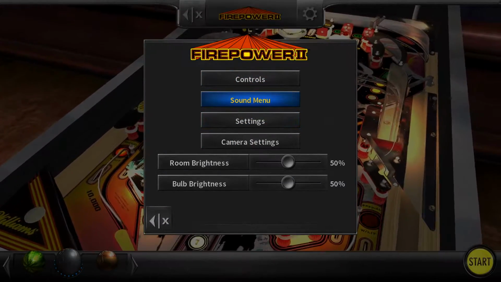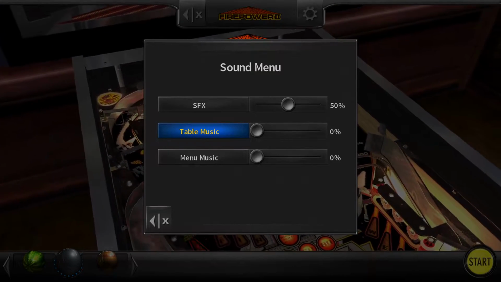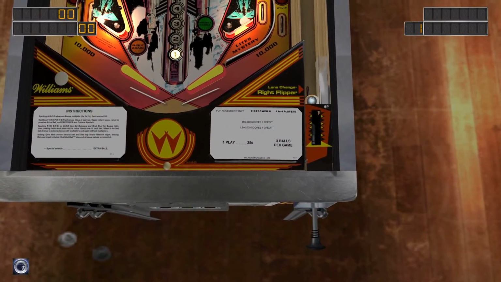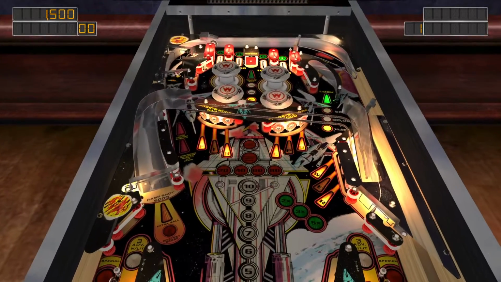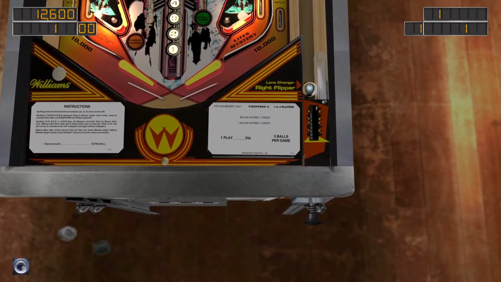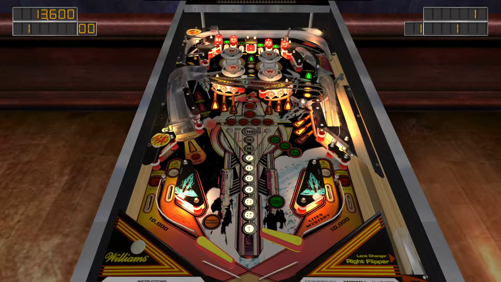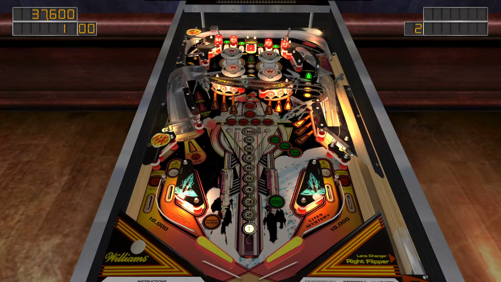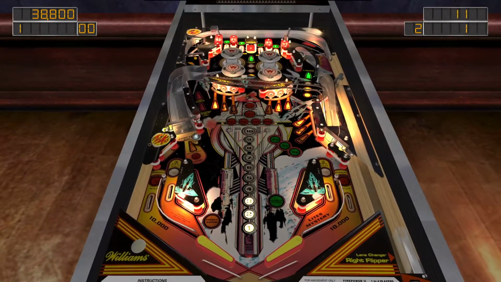So if we were to go over here, go to the sound options, and turn down the table music, this would be a case where, once again, these settings are just a global setting. Yeah, way better experience to simply turn off the table music on this one and just have it play sound effects. Of course, this doesn't really feel like a 1983 table, but we'll ignore that.